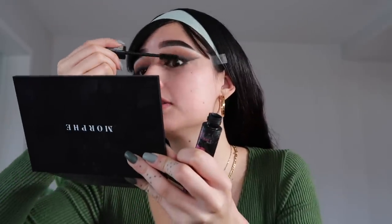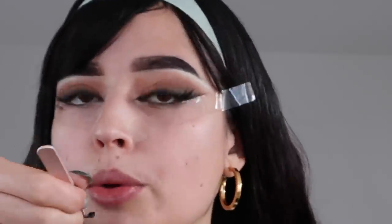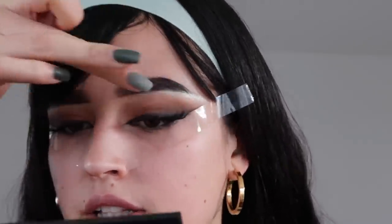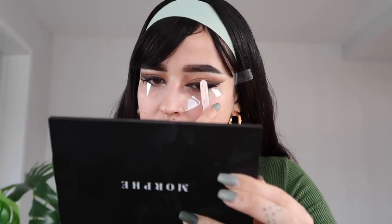Both eyes are snatched. Before removing the tape, I'm adding mascara — this one is from Essence, one of my favorites. For fake lashes, we're applying them only from the middle of the eye to the outer corner. I take regular fake lashes and cut them into tiny pieces. Using tweezers, I place the biggest piece at the outer corner with a little glue, going slightly in the direction of the tape. I add two or three pieces total to create a natural transition to your own lashes — that's it.